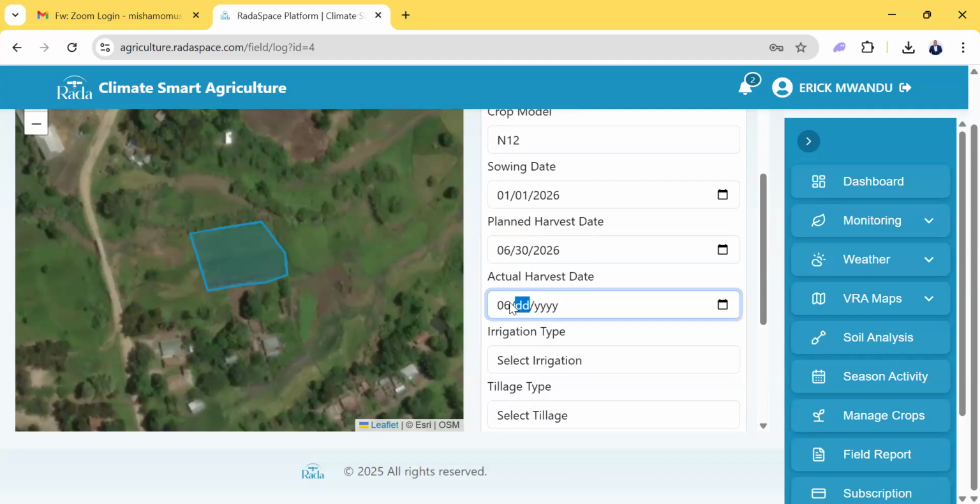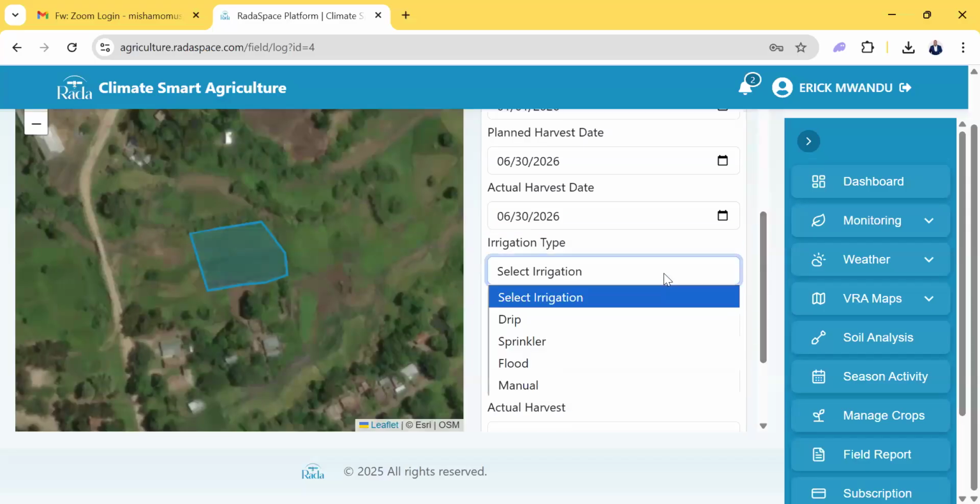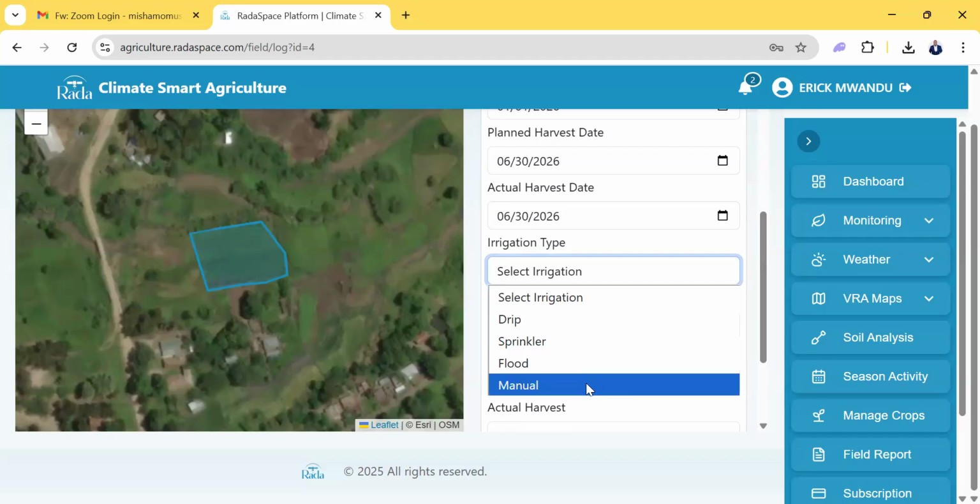Let's assume the same as planned, the 30th of June 2026. Irrigation type, you will say the kind of irrigation you're using, whether it's drip, sprinkler, flood, or rain-fed, which is manual.